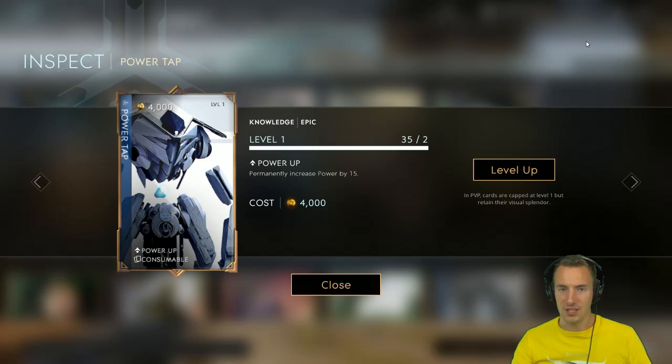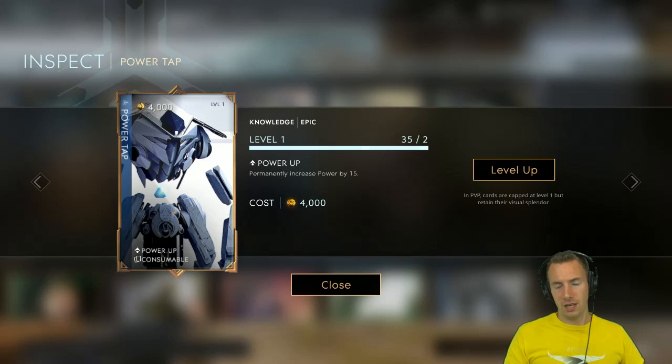Power Tap has absolute insane potential on any damage dealer. For 4,000 gold, you can consume this card an infinite amount of times to permanently increase your power by 15. If you can get away with knowledge on your carry, you know what? This goes a long way. In the late game, when you're done with your vitality, or with your agility, and you have enough vitality, or do you just want more power? There you go. Power Tap. Increase your power by 15 for every 4,000 gold.